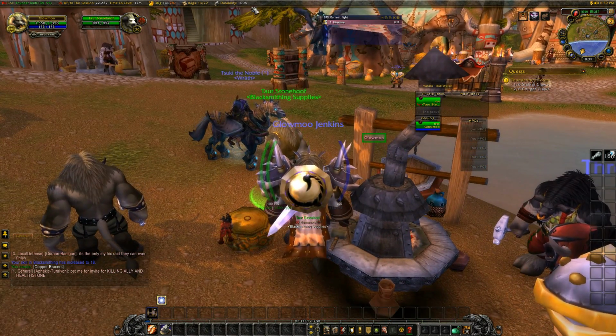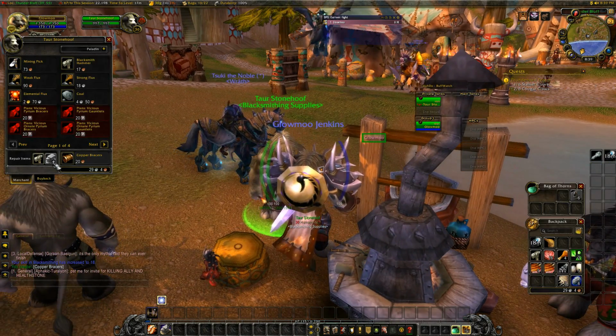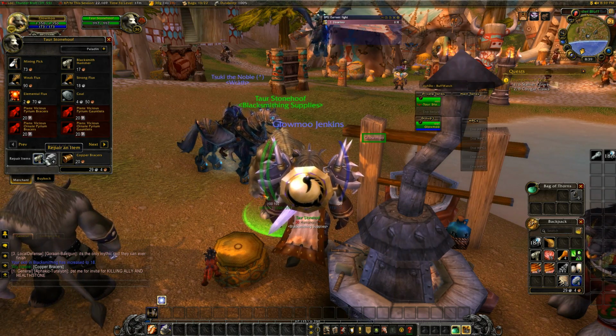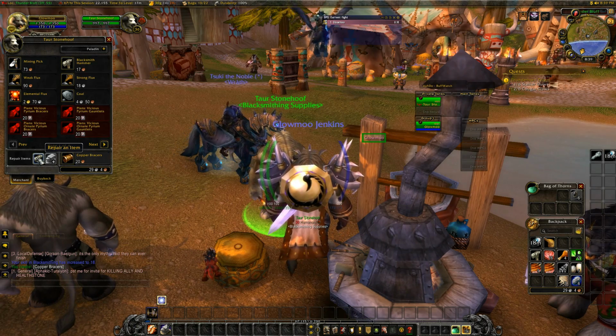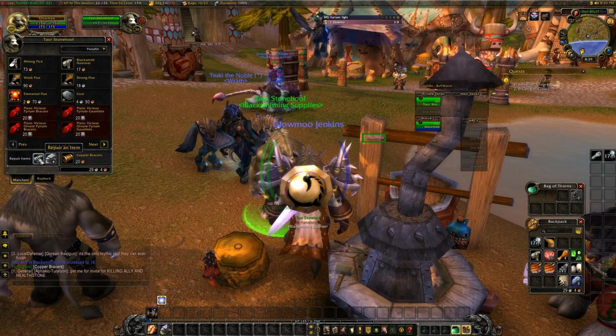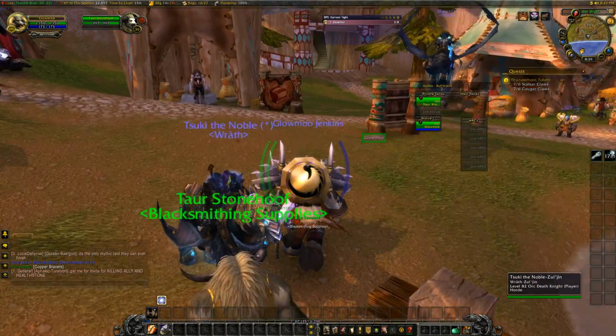Now, if you ever have durability down to less than 100%, you can actually come to these guys and repair. You just click on repair all items. You can repair single items, but the only time I use that is when you don't have the gold to do the repair all. And then you're like, well, let me repair the worst off. Yay.